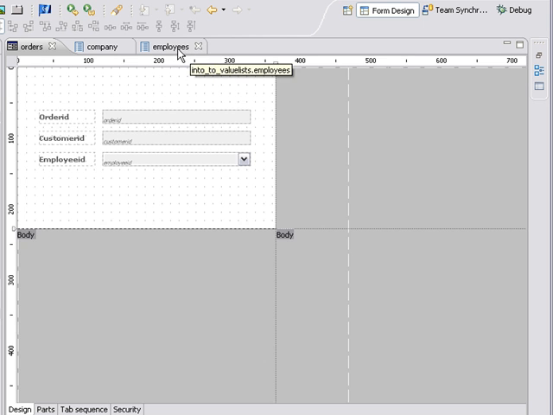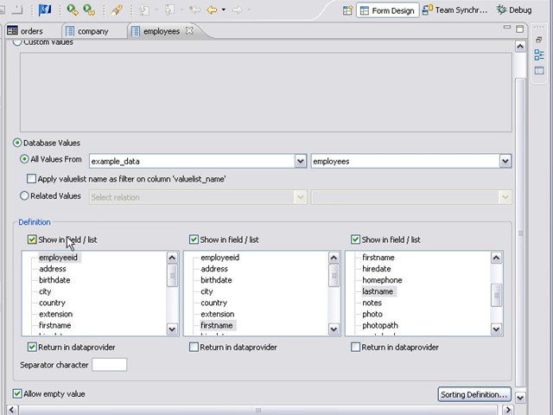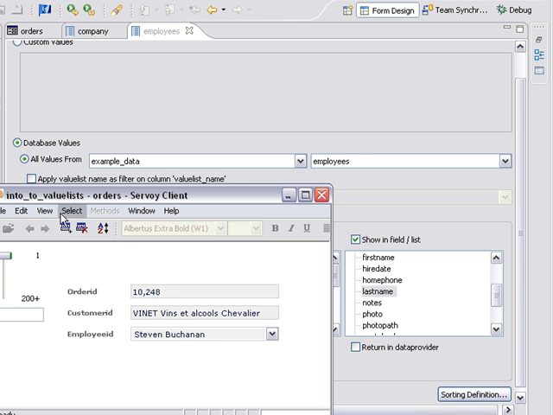We'll go back to our employees, and now we'll deselect the Show in Field list on the first column. And we'll save the list. Now let's go view it in our Smart Client one more time. And here we see that we still have the same employee list, but now the ID is not shown. It's still sorted the same way.